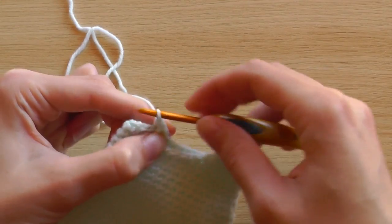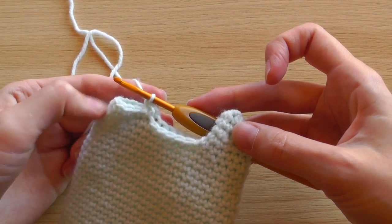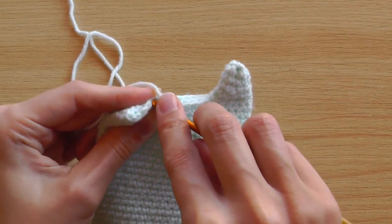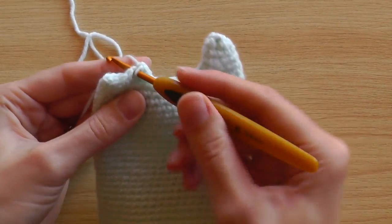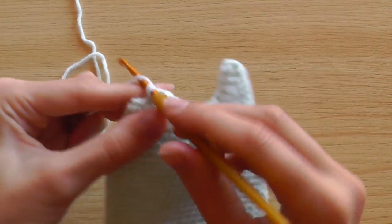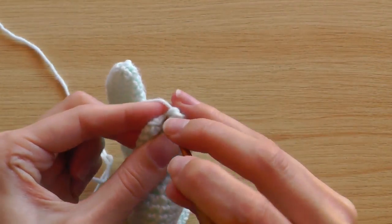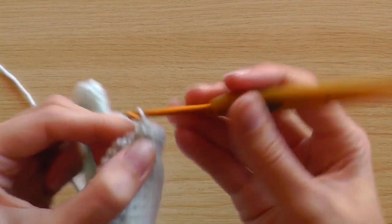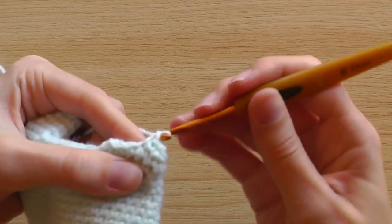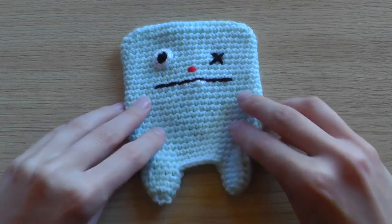And you crochet the second leg the same way as you did the first, but we don't decrease at the beginning of a round, we decrease on this side to get this curve. So you continue crocheting your single crochets. And now we decrease, and then we continue with the single crochets. Yeah, and if you're done with the second leg, we will continue. Now we'll stuff the bunny and then sew up here.